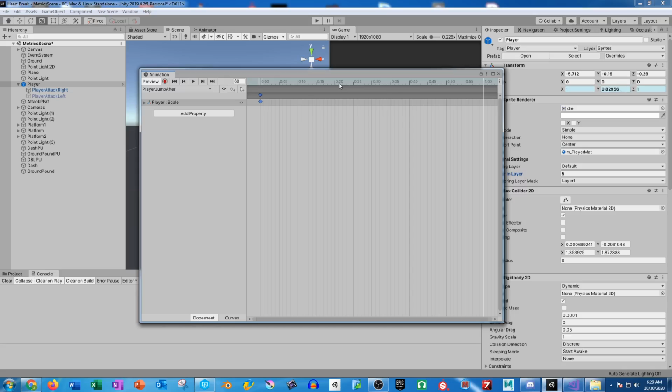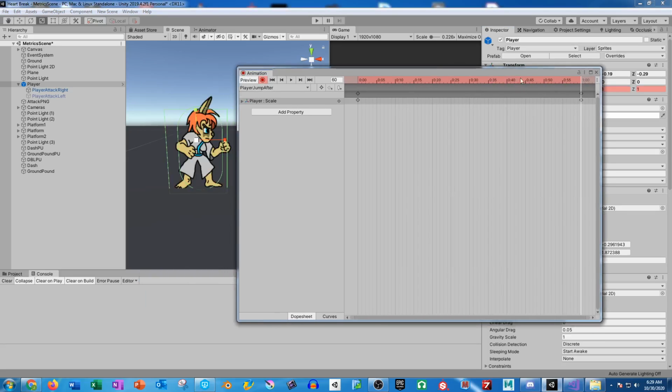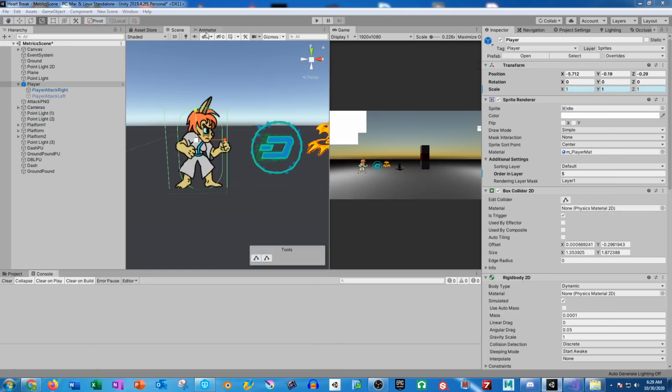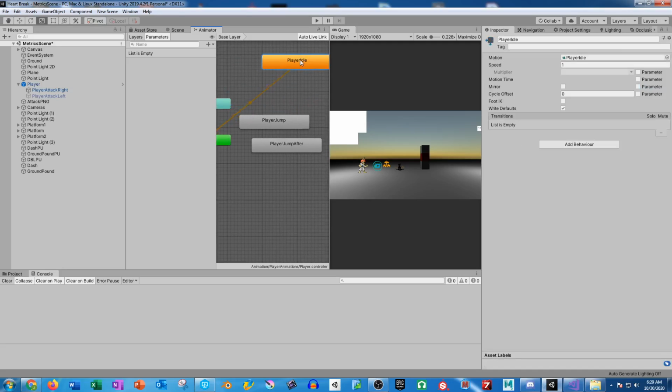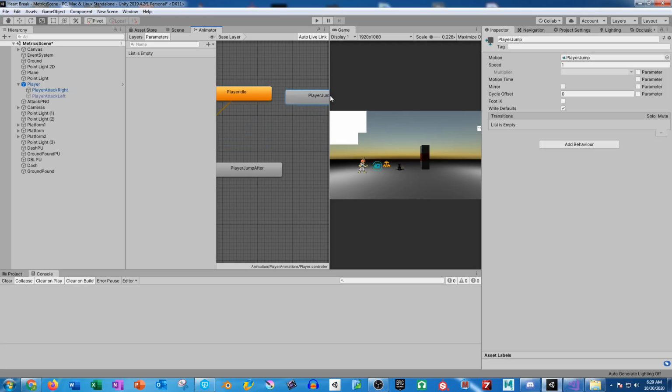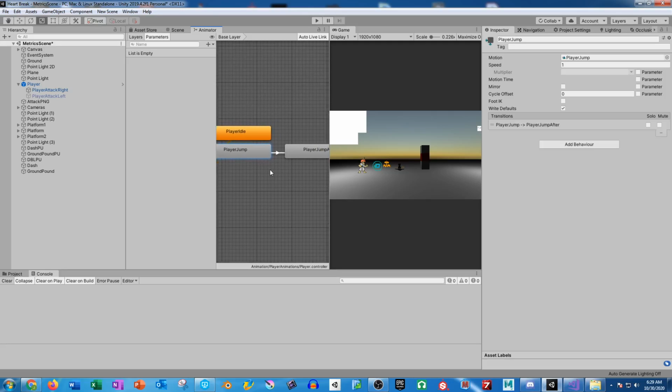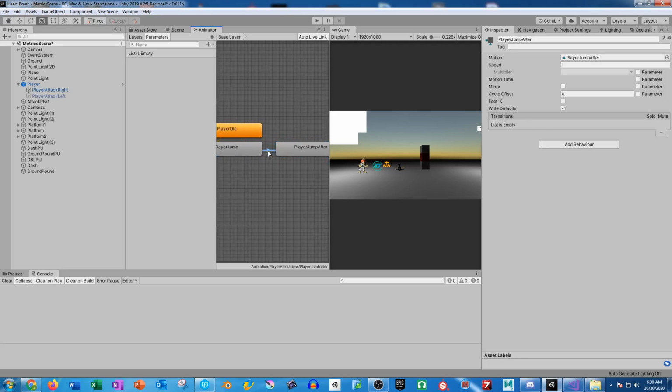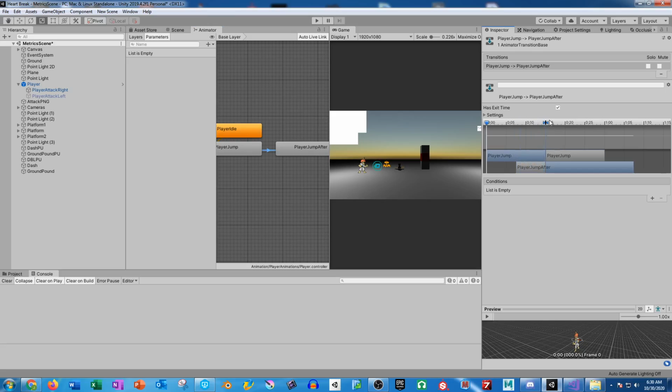And we can see on the Y, we'll go ahead and hit the record. And we'll set the Y to 1. And there we go. So why did I do that? Well, the reason why I did this is because inside the animator, we're always going to go to the idle. But moreover, we're also going to go to jump and then jump after. So we're going to make a transition between these two. What will happen is we'll start the jump, it will leave this transition and go into the jump after. So it will unstretch. And because this does have exit time, we're going to make sure that we move this as close over. So I'm going to explain what I'm doing.